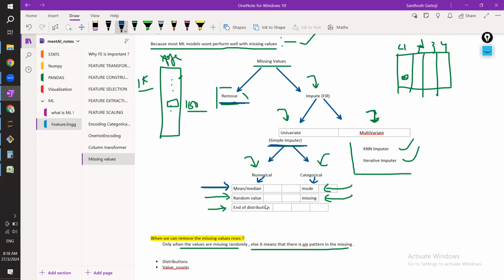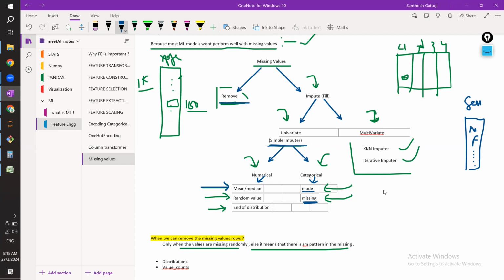And this is for numerical values, right? If a column is categorical in nature, for example a sex column with male and female, and many values are missing, how can we impute it? We can use the mode, or also something called missing. We will see that. Once this is done, that covers univariate, and next we will see multivariate, which will complete the missing values concept.